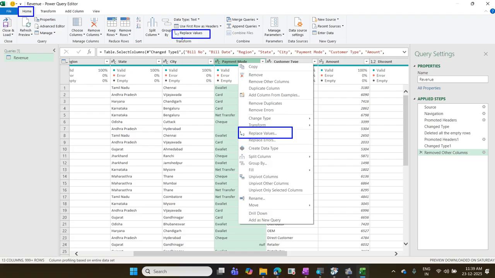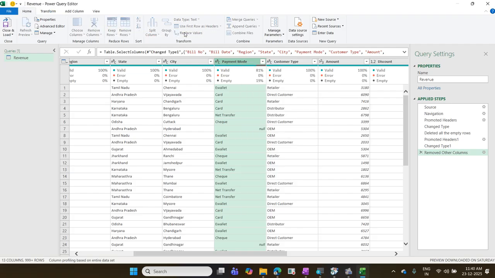You can use any one of this method. இதில் எந்த method ஈஸியாக இருக்கோ அதை யூஸ் பண்ணிக்கோங்க. Right click, replace values, or go to Home tab, replace value, whichever is easier, whichever is convenient. ரெண்டுமே ஈஸி தான். எனக்கு எப்பயுமே menu மூலமாக போடுறதா I like more. If you want to do that, you can do it, or right click and you can do replace values also. That's your wish. So let us go to Home tab, replace value.